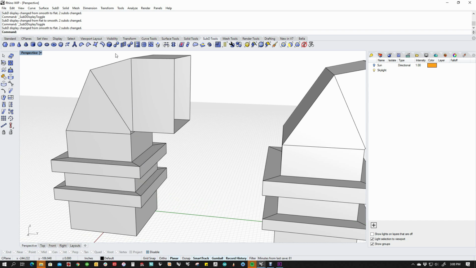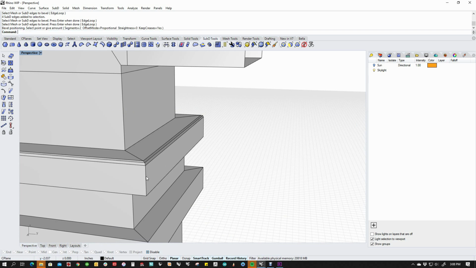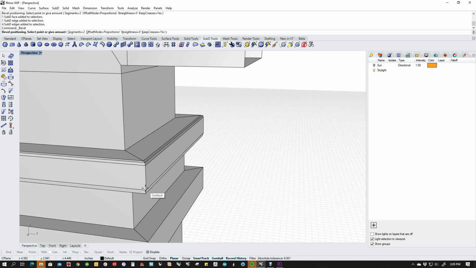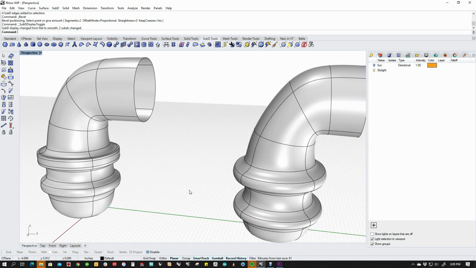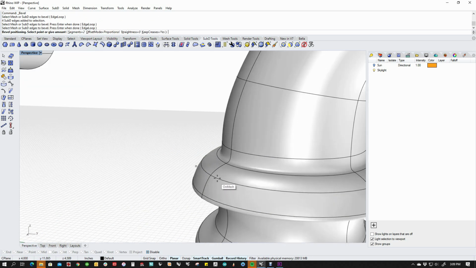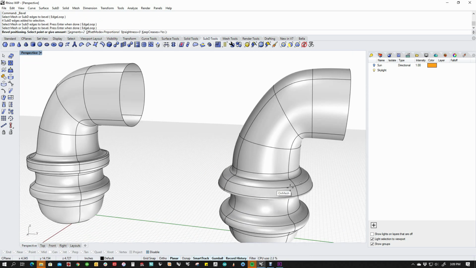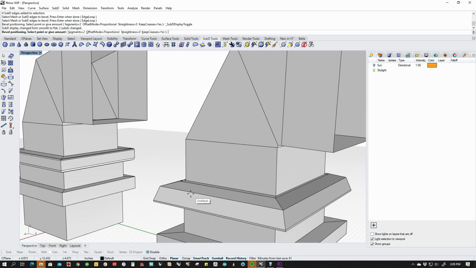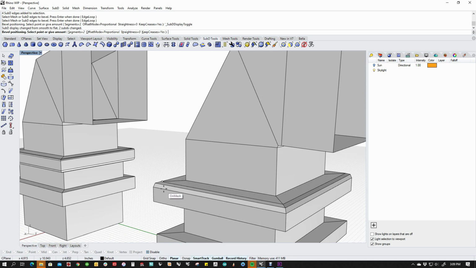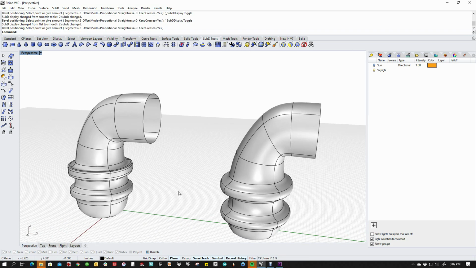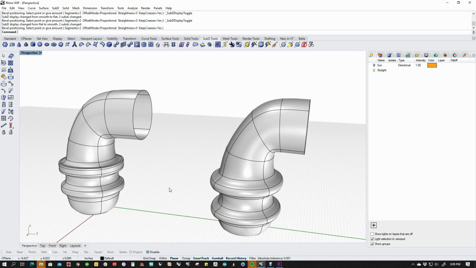Now, another nice thing about working in box mode is things like bevels are super easy to control. So if we just go here and we want to tighten this model up a little bit, we can do it super easy. We can see exactly what's going on, and we know that the result is going to be super predictable. Whereas if we try to do the same thing in smooth mode, it becomes a little bit harder to control. See, it doesn't really perform very well, and sometimes it doesn't even like to do it at all in smooth mode. So I always encourage everybody to do this kind of stuff in box mode. Do most of your modeling in box mode, and it'll help you keep your models super organized, super clean, and it'll make your life a lot easier.